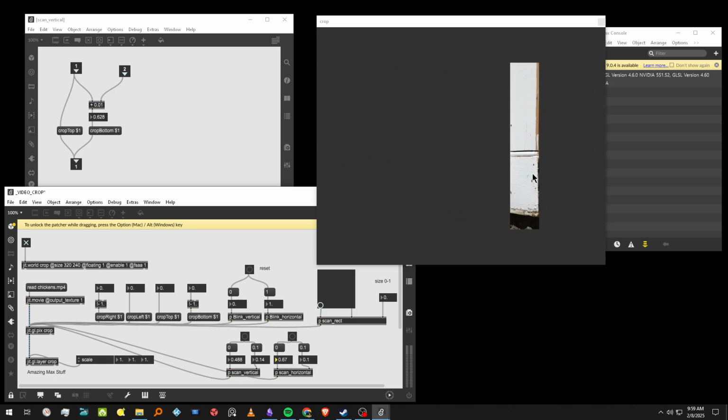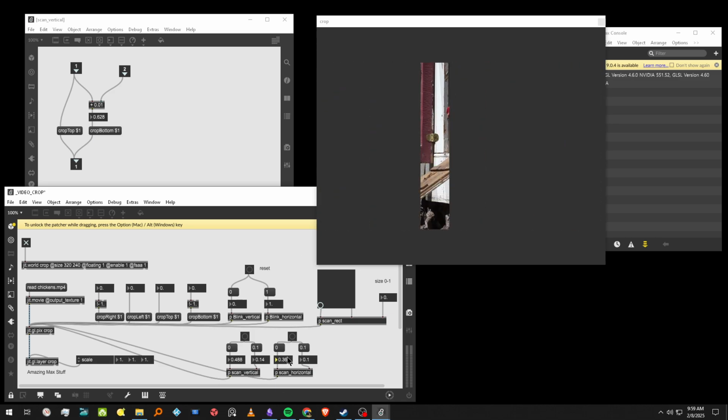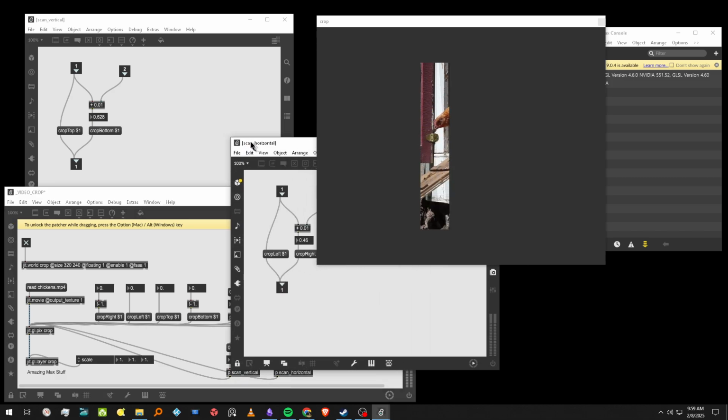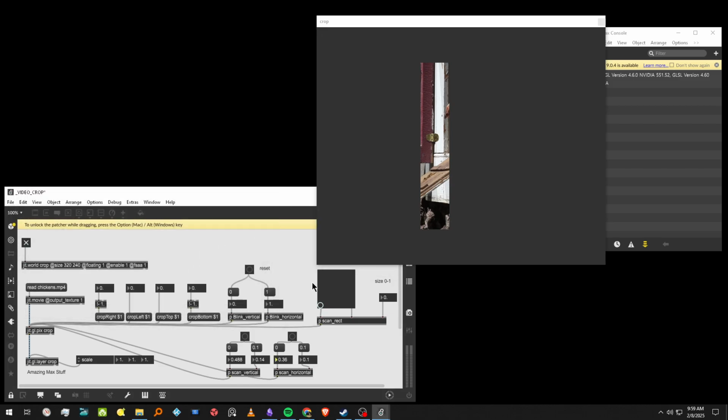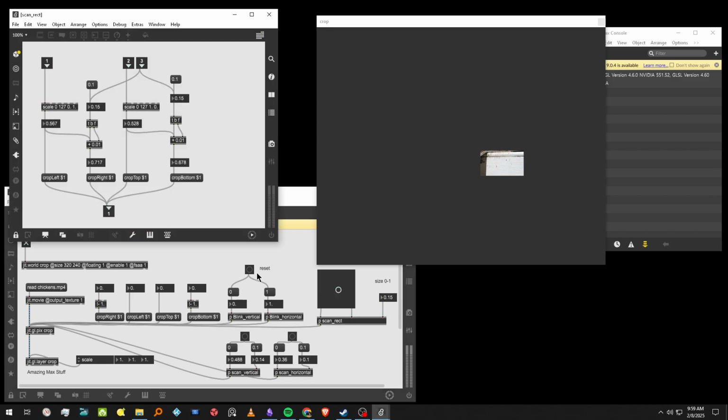I mean, it's a vertical slice, but it moves horizontally, so that's why I called it that. Okay, and then if you combine these two, that's the scan vertical, that's the scan horizontal. If you combine those two things, then you can get a square that you can scan around. And I'm using the picked slider to scan around there.